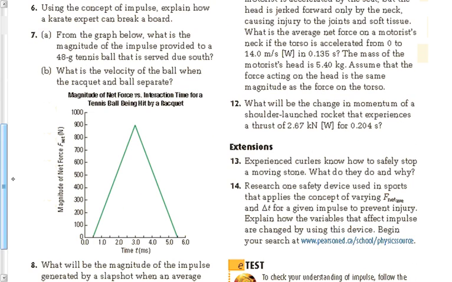Okay, let's take a look at number 13. Experienced curlers, Andy's our curler here, know how to safely stop a moving stone. What do they do and why? Andy, what do you do when you stop a curling rock? Do you kind of cradle it as well? Or do you just put your foot there and let it hit it? Oh, I see, like this. Okay, and then you probably move your foot back a little bit as it, yeah. So what does that do?